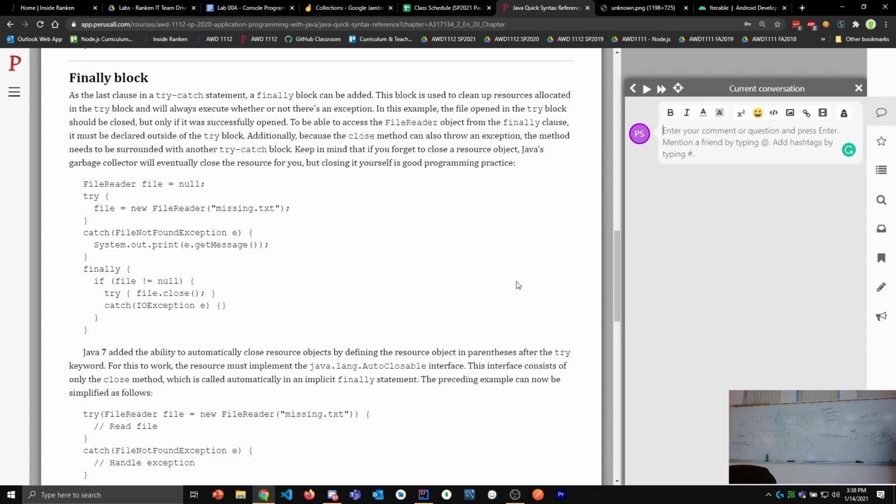I'm trying to clean up after myself. I want to close this file, and it tells you you can't close it. What do you do? Yeah, you give up. You say, there's nothing I can do with this.